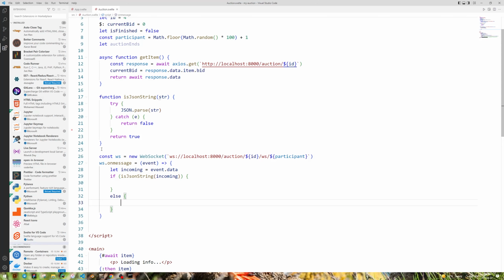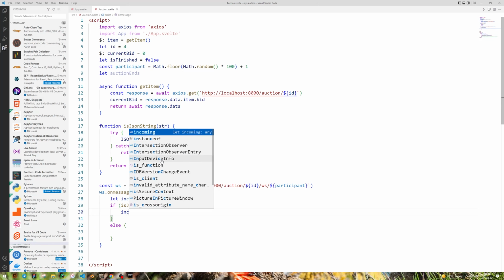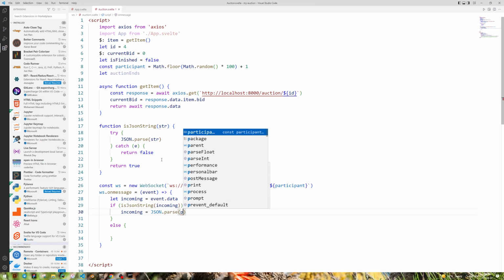Okay, what we want to do if it's a JSON string: it basically means that the bid was sent and the auction end time updated. So we'll just update both of these. We will parse the incoming message as JSON.